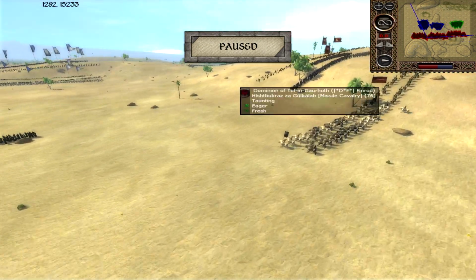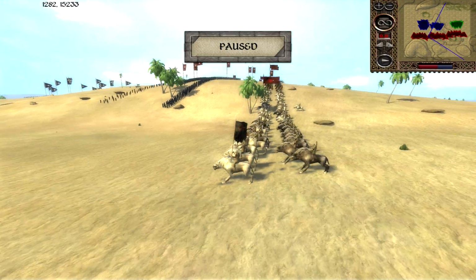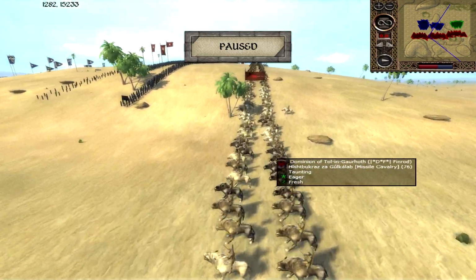Moving on now to the center of the red team's army, we have the Dominion of Gawrhoth. They have really benefited from this mid-tier change, as most of their units were already quite cheap, and basically all of them are low or mid-tier, so they all benefit from this with the exception of the Hishpukaraz units, which you can now afford to bring in quite great numbers, because of how cheap everything is.